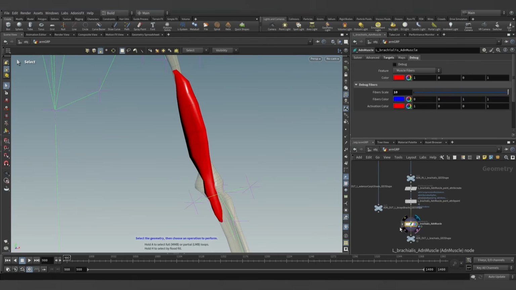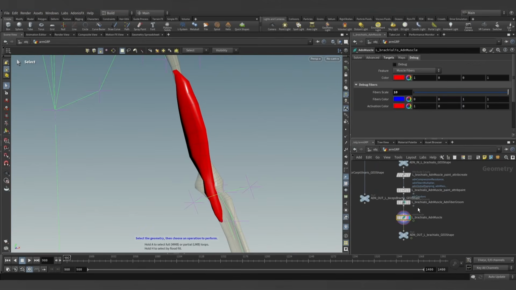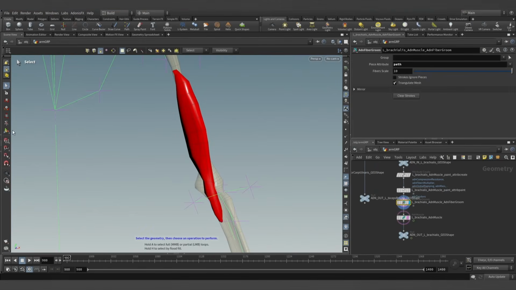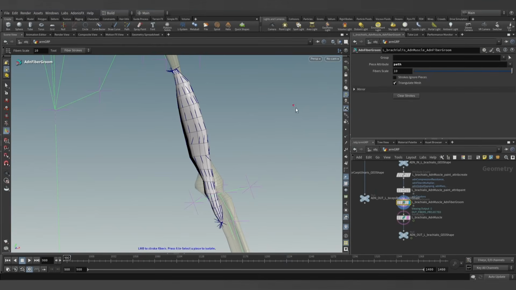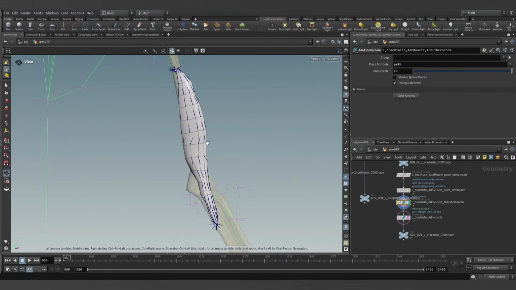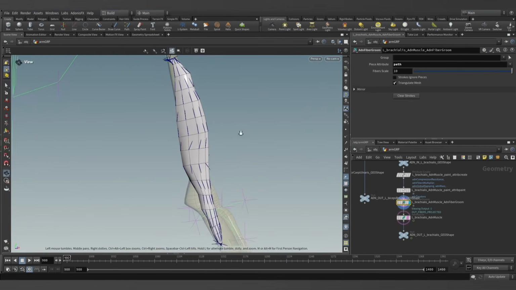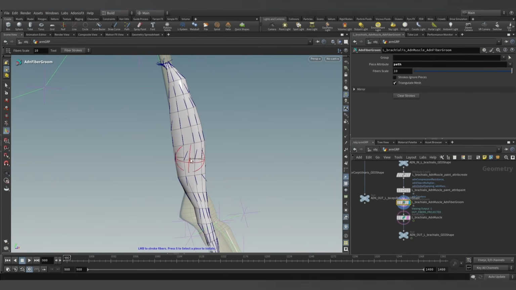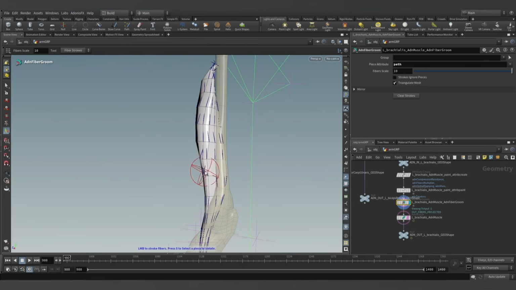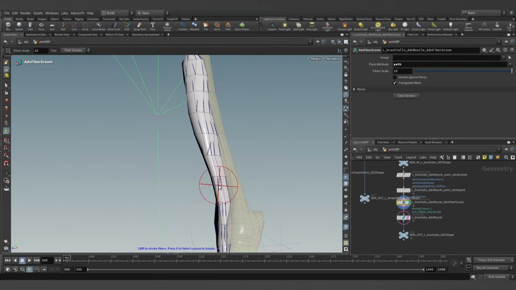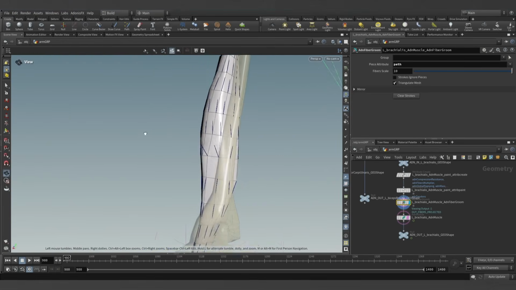So let's select the muscle. And in utils, we have the make groomable option. And you will see that here we have an HDA where we can actually trigger the fiber flow. So here the fiber flow has been generated, and we can start grooming and combing those fibers to be aligned in the proper direction.